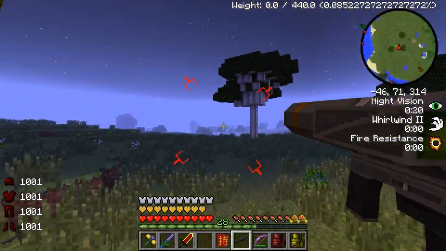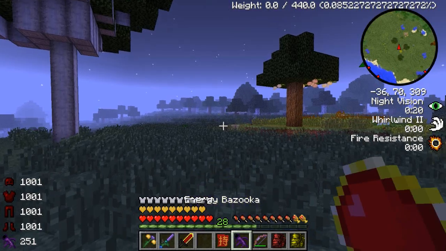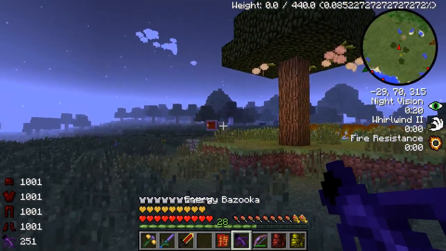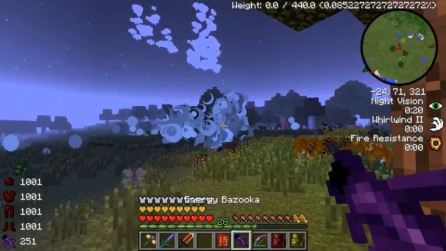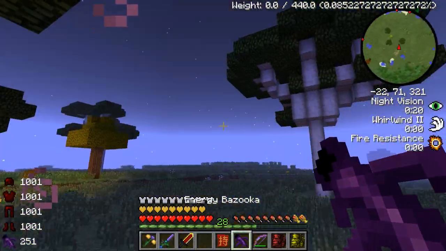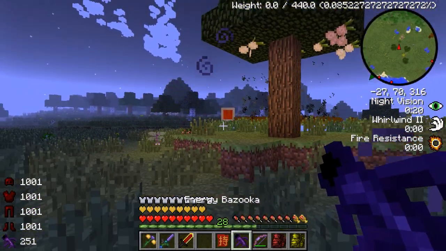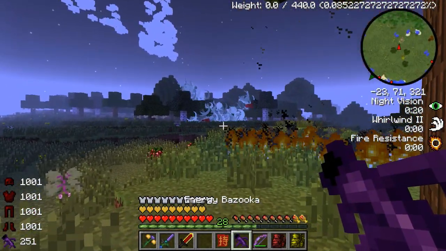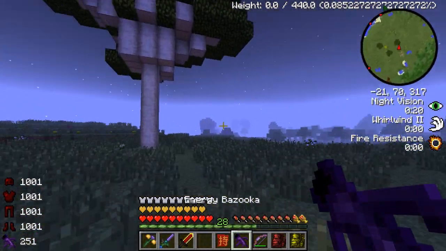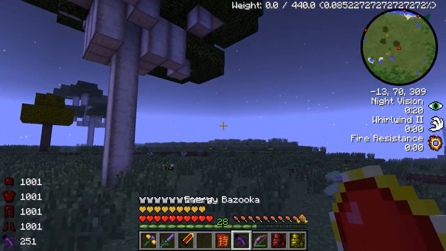Yeah. But they're only doing like 10 to 7 damage. Whereas the energy bazooka is doing ridiculous damage. It's probably more than 10, I would say. Oh my lord. If the Ender Dragon gets hit by one of those on the schnozzle, he is going down. It's going to be amazing.